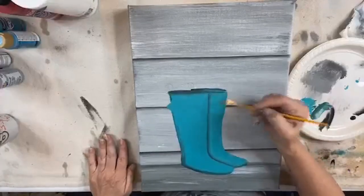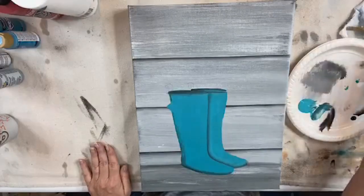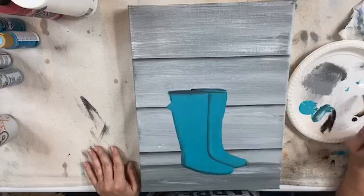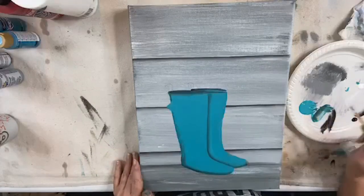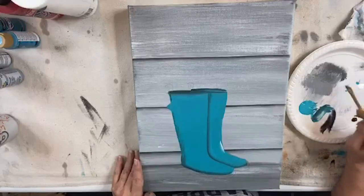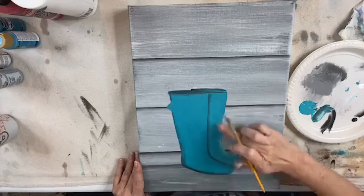Okay. Now I'm going to rinse that. I'm going to get a little white and offload. And we'll put a little white on the toe. Whoa, that's too much white on the toe. There we go.